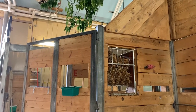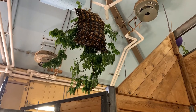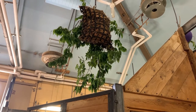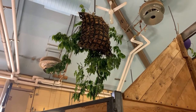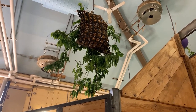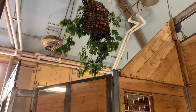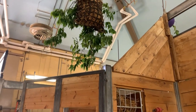On top of the alfalfa, we offer them fresh browse two or three times a day — fresh branches and leaves for them to eat. They are a browsing animal, so in the wild the bulk of their diet would consist of leaves from different trees; the acacia tree is their favorite. We obviously don't have those growing here in Minnesota, but we have a number of other trees that are safe for them to eat. They really enjoy that fresh browse throughout the day. They also get a specialized grain that looks a lot like rabbit food, made specifically for giraffes to balance their diet with all the nutrients and vitamins they need for a healthy, balanced diet.